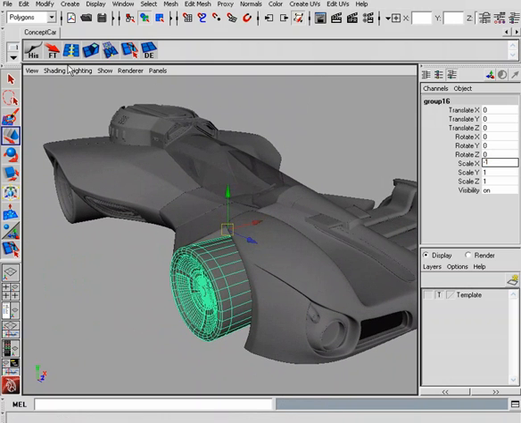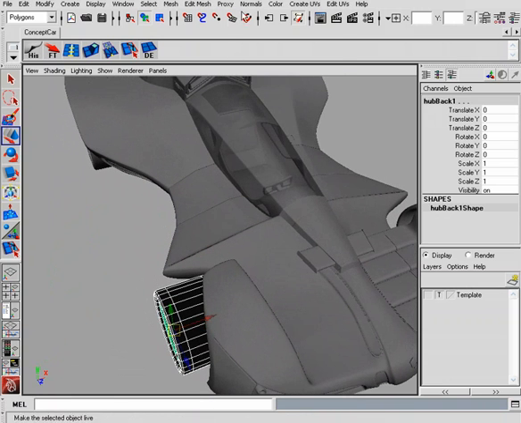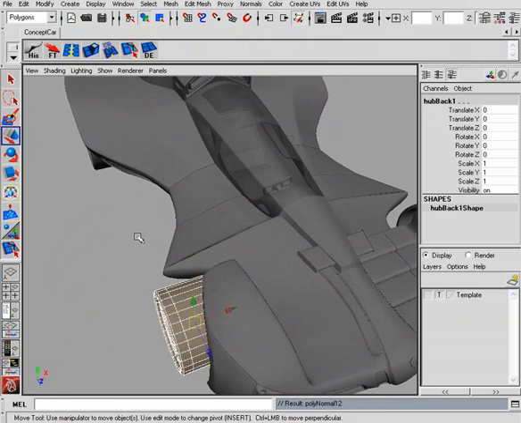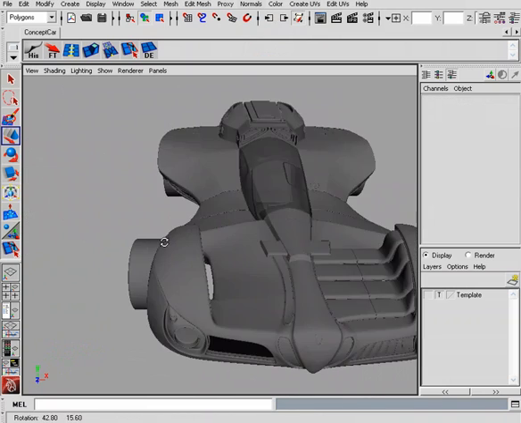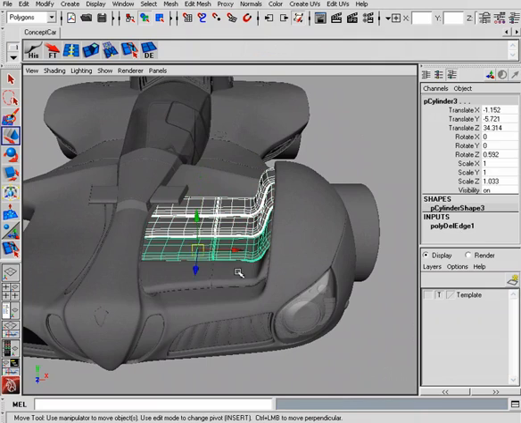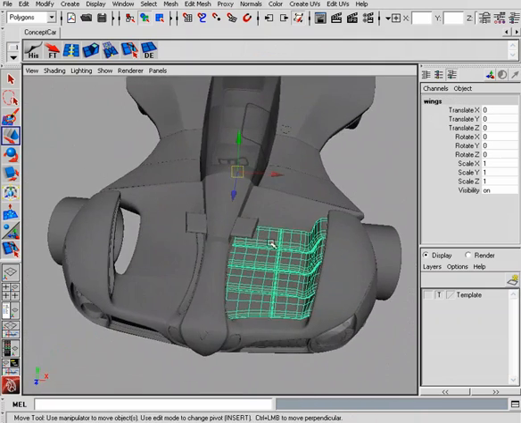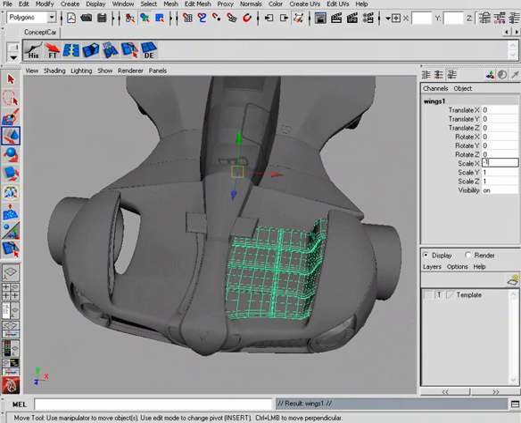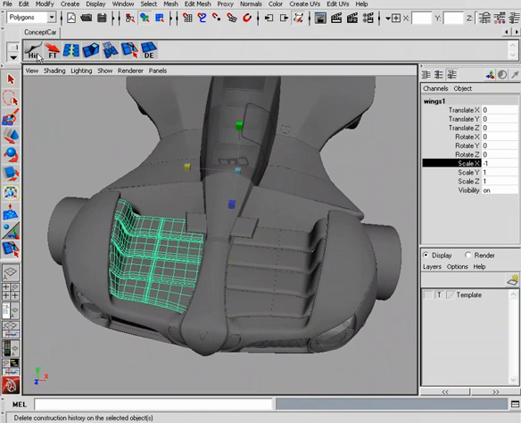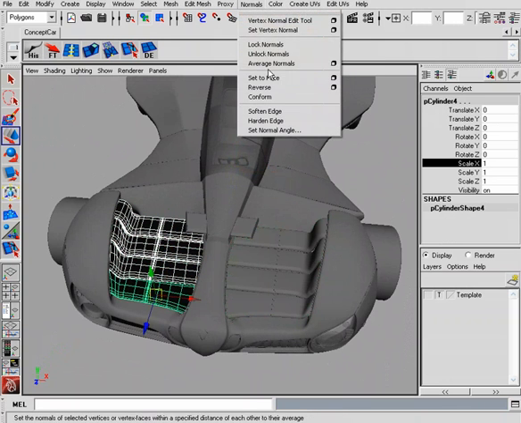Now be aware when you freeze your transforms, your normals will most likely reverse. So I can go in here and revert those normals. Alright. And we can do the same thing for the wings, for instance. You can see we've got there, and then we've got them in a group. So we can go ahead and duplicate that group, scale those, freeze the transforms, and now reverse our normals.